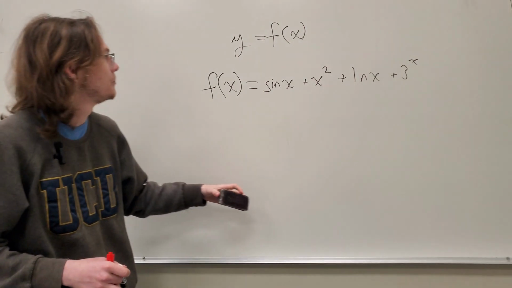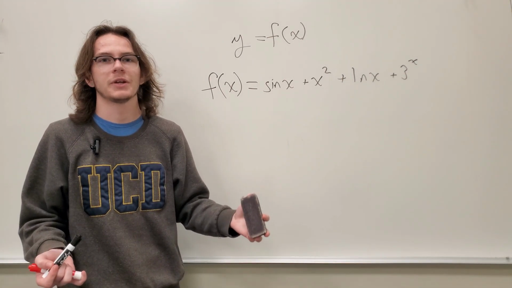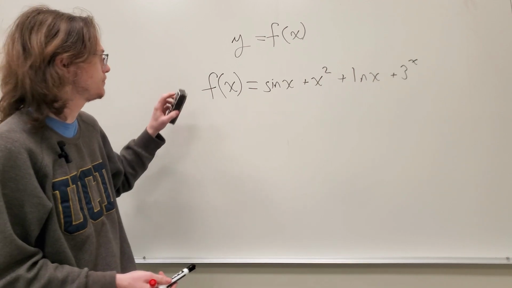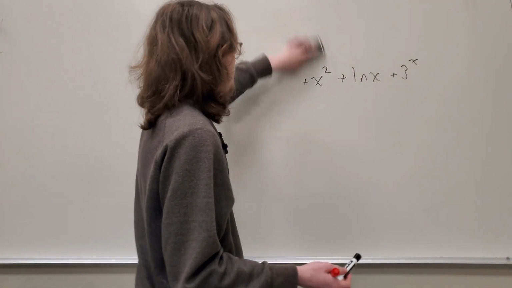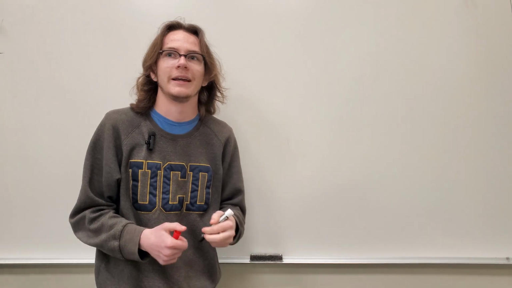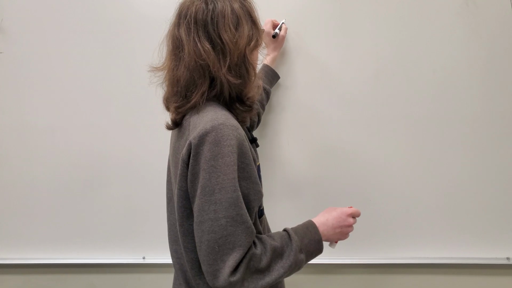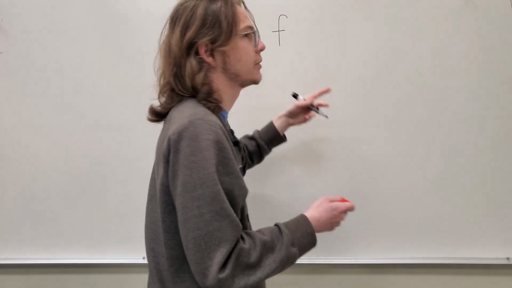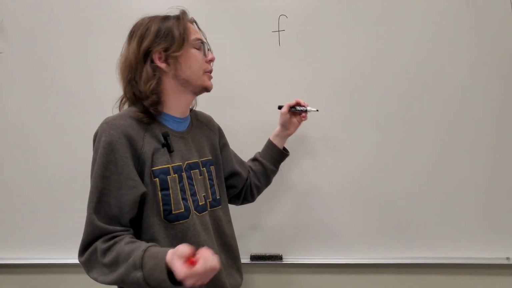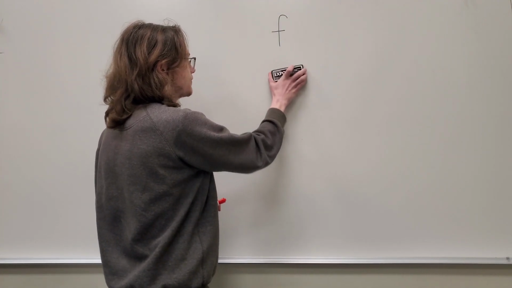So this is your basic function notation, but there is another type of function notation which you will be introduced to as you further your math careers. And there's no real name for it, at least that I can find. If I do find someone giving it a name, then I'll come back and correct this. But what this notation looks like is something like this, where you have what you might call the name of the function, the call of the function. Typically we use f of x. In linear algebra, you will use a lot, but for now we'll stick with f.